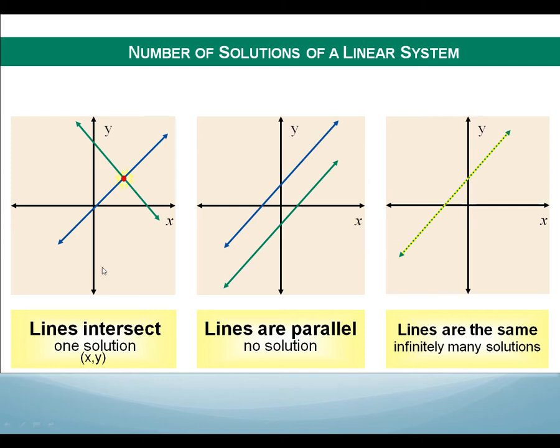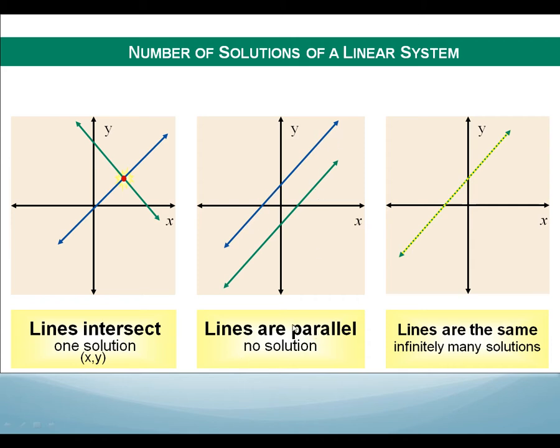Then you will get some that you'll graph and they'll be parallel. Well, if they're parallel lines, they never cross, they never touch. So if I said, all right, what's the solution to these two lines? You're like, well, they never touch, they never cross each other. So then your answer would be no solution. There is no solution. There's nothing that will work for both equations because they never touch.